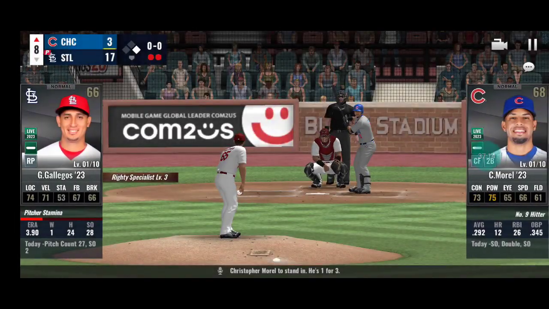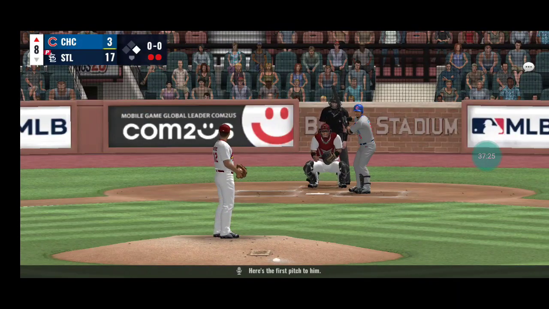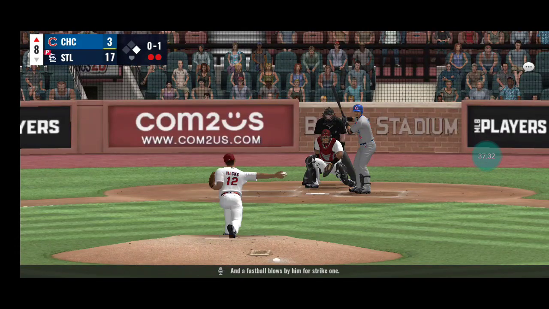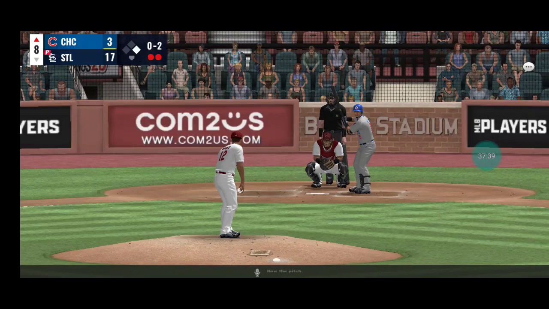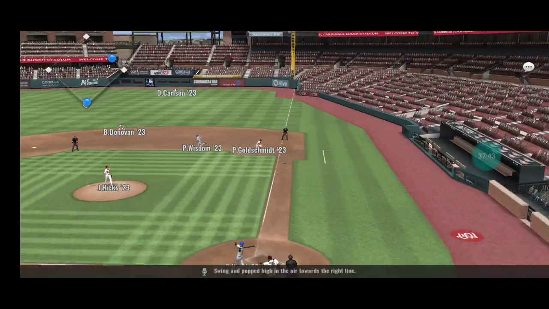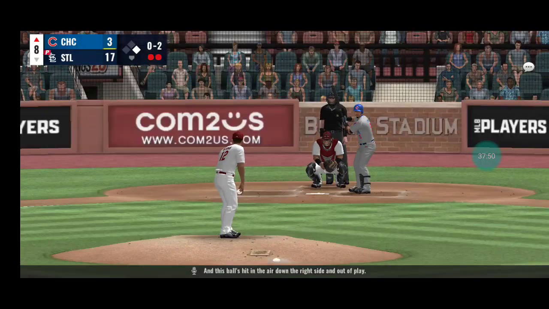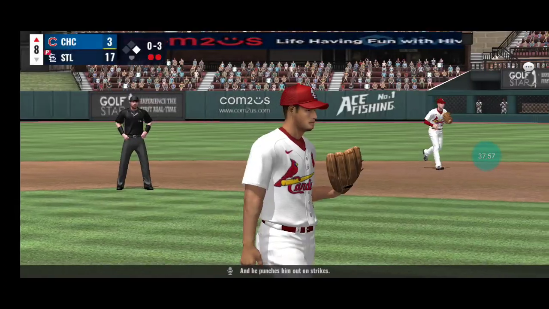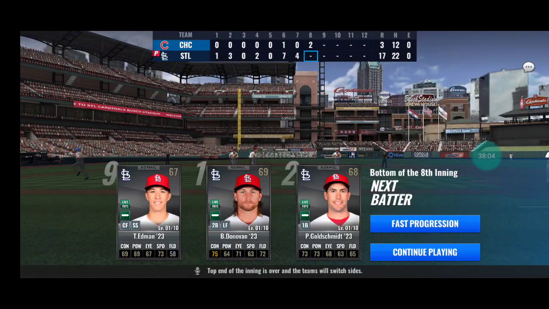Christopher Morel to stand in. He's 1-for-3. Jordan Hicks is the new right-hander. Here's the first pitch to him. And a fastball blows by him for strike 1. Here's a swing and a high pop-up drifting towards the first base dugout. Now the pitch. Swing and popped high in the air towards the right line. And this ball's hit in the air down the right side and out of play. And he punches him out on strikes. Top end of the inning is over, and the teams will switch sides.